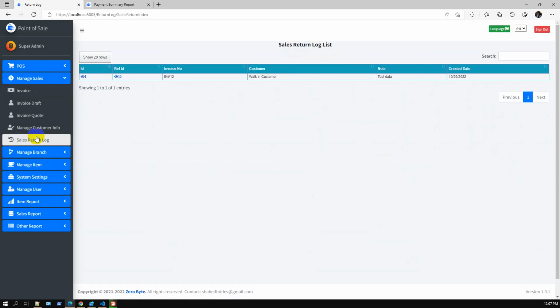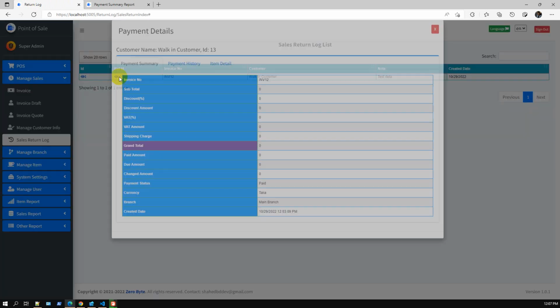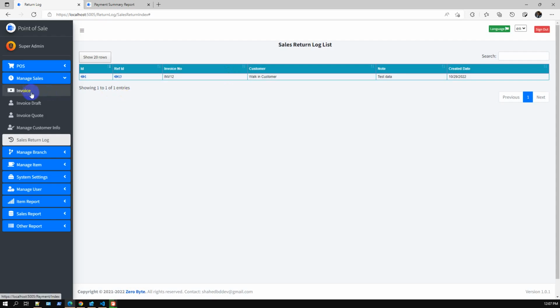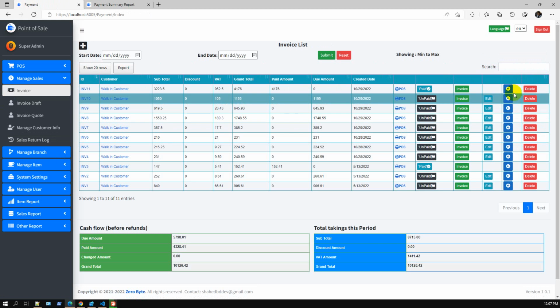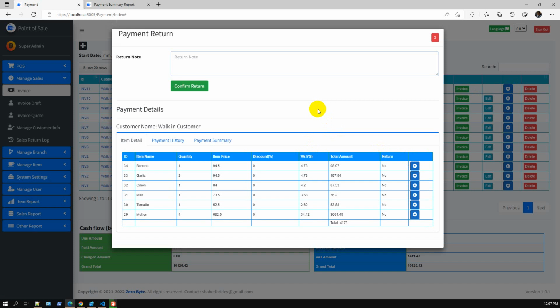And if we go to the return log, you can see the notes and the invoice details. Reference ID is 13. So here is the invoice details. Also you can return partial, just a single item as well. If you click, the single item will be returned as well.